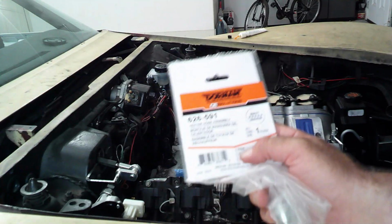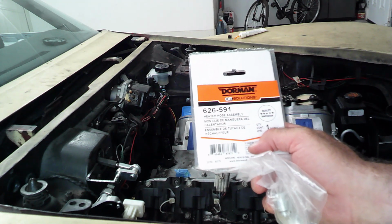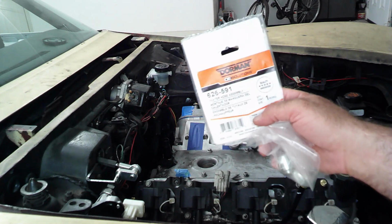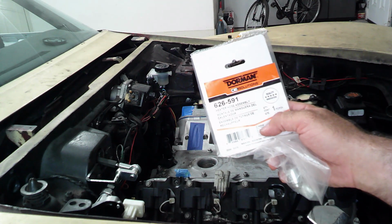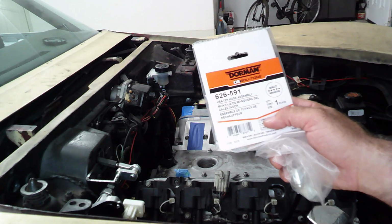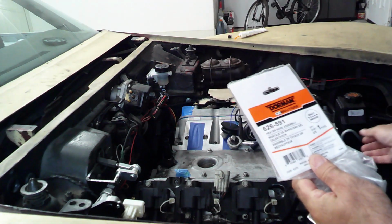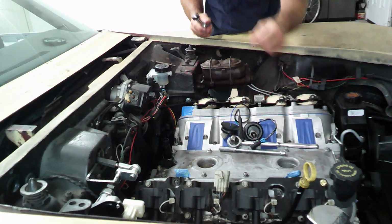And this kit, for anybody that's interested, is a Dorman. It's a 626-591. They call it a heater hose assembly, but it's basically the steam port setup for, like I said, the newer engines. It's a much cheaper alternative than purchasing the parts individually, because they are pretty expensive. And the torque on these bolts is 106 inch-pounds.